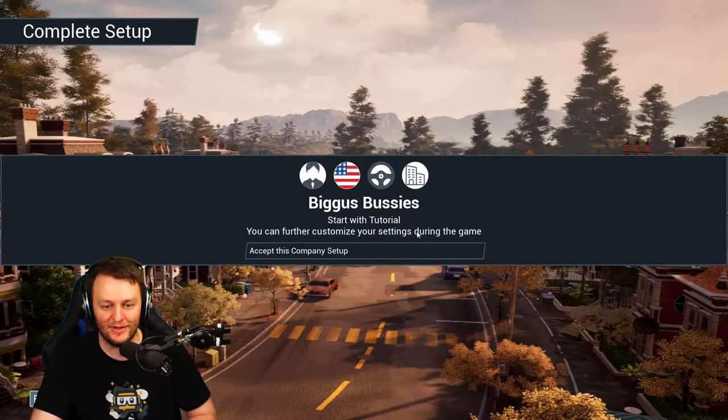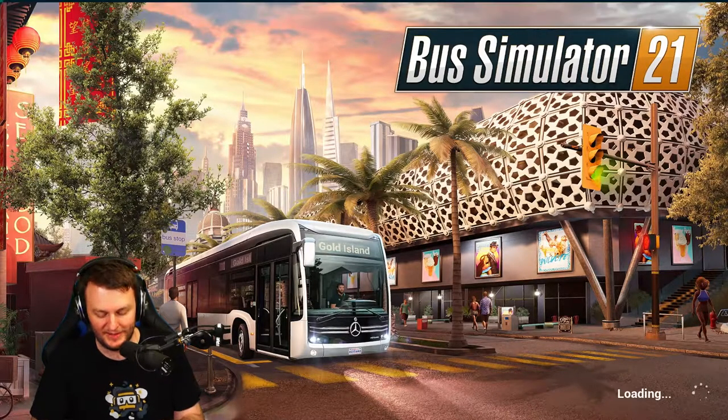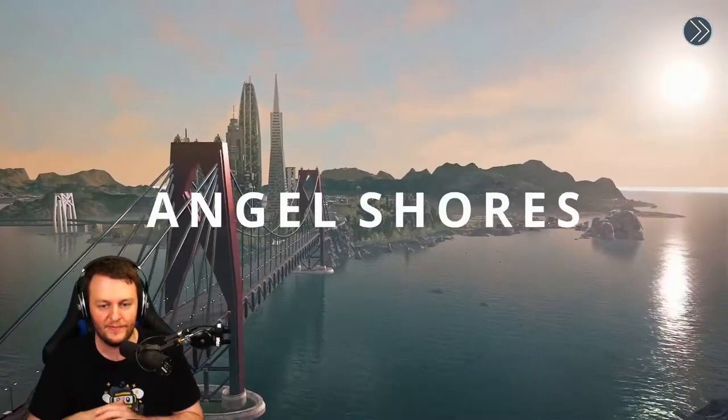Start with the tutorial. You can customize your setting further. Okay, we'll try it. Hopefully I've got these little paddles behind the steering wheel, so hopefully I can use those to go up. That is like a Formula One car, you know. God, I've not driven a car in forever.